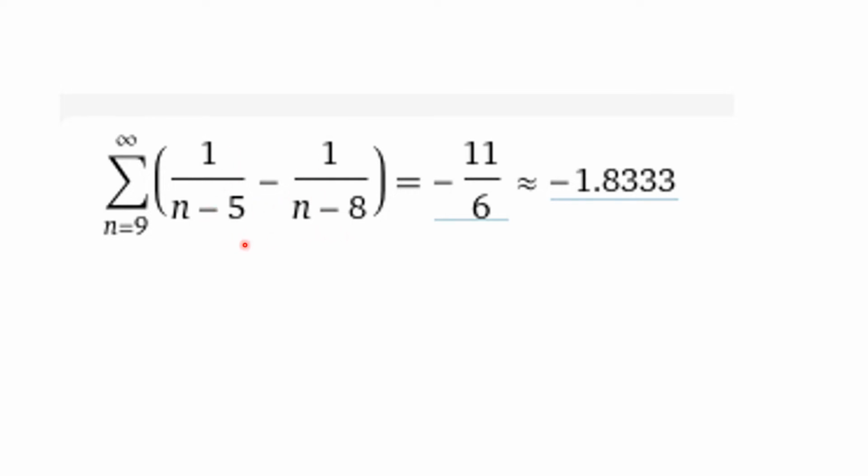Now, there's a gap here between these, so these don't begin canceling immediately. There's a gap, and so you have to write out a few fractions, and when you add those fractions together that don't cancel, you get minus 11 over 6, which is the answer that you should have. Beyond that, the fractions will cancel one with another, and so that's the answer that would have netted full credit for this problem.